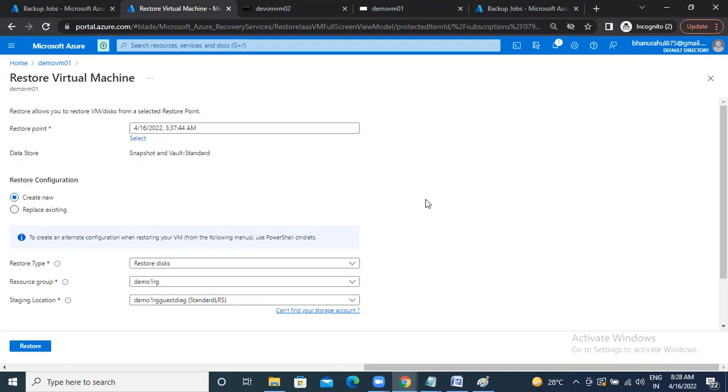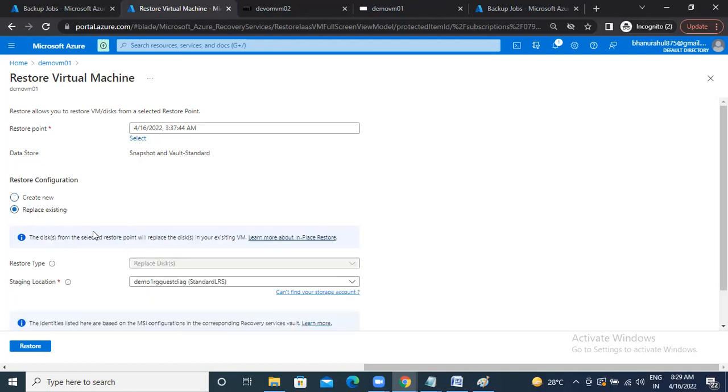Okay. So if you restore the disk, we have multiple options. If you want, you can replace the data disk; if you don't want to, we can ignore it. If you want to bring back only the OS disk, then you can swap it with the OS disk and bring it back to the previous state. And if you want both disks, you can do that in the same restore disk option. You don't need to go for the replace disk option.